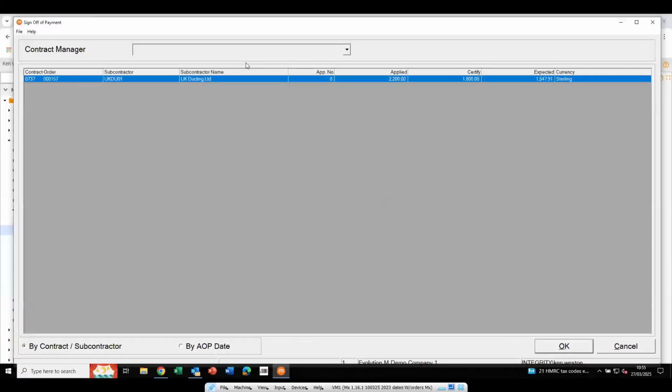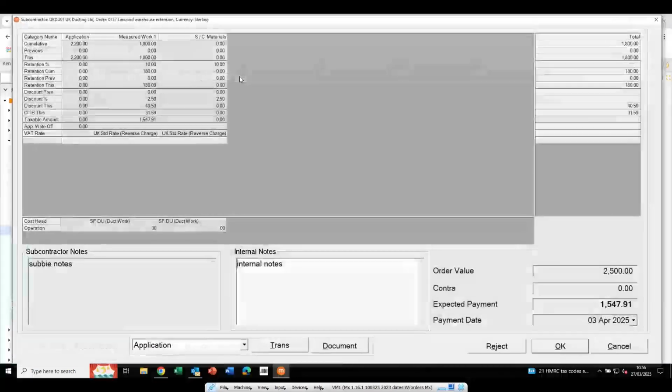So that's only going to be those that have gone through the first stage and now require my input as a second stage. Similar looking screen to what we saw earlier, but you'll notice everything's grayed out. So there's no option to make any changes to the figures. There is an option, however, to add to or alter the notes that have been put onto the system. And there's a reject option at the bottom.